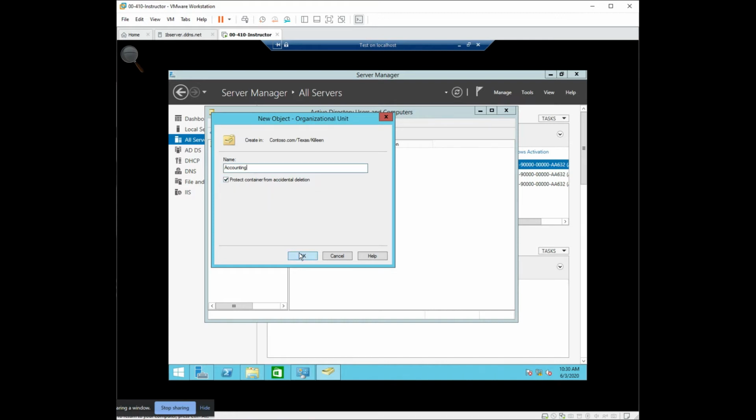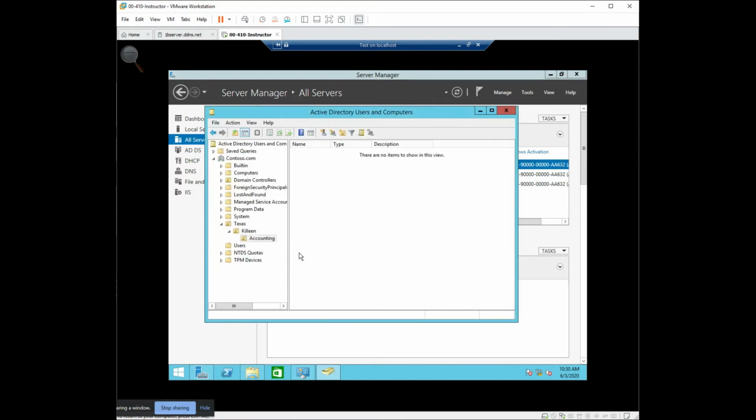Best practices are to leave them protected unless you don't need it. So you do clean accountant, and you put all your accountant staff in the accountant OU, right? Later on, when we're doing group policies, we assign group policies to OUs. So if people are in the OU, those group policies are applied. You might not have gotten the group policies yet.